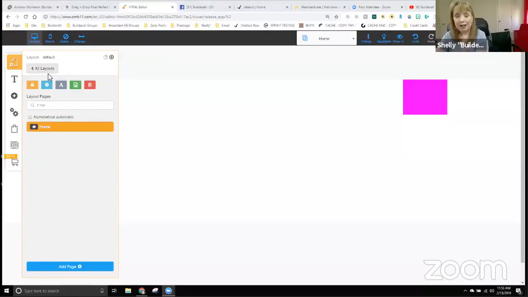Okay. All right, next thing, go to share. Once we kind of check out layouts, there's one last little icon, that is the padlock icon. This is the one that will allow you to protect your layout. And what I mean by protect is you restrict access to that layout to only people that have permission to get in. And by permission, that means they've either signed up using their name and email, or you've given them permission manually, or they've used a token, or they're a member of Builderall, or they've gone through a purchase process and they've bought your product, and that's what gives them access to this restricted area.